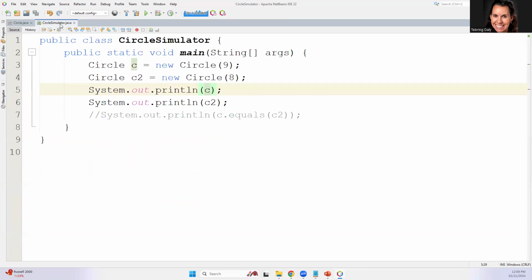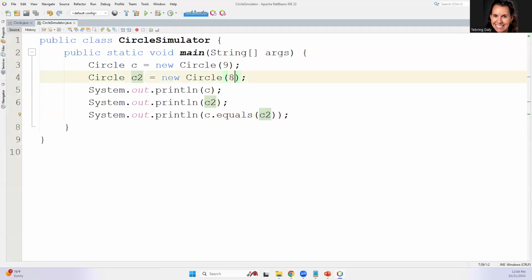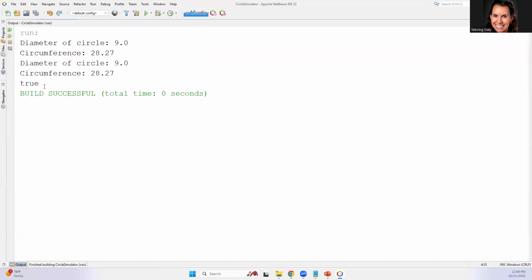Okay, so equals, if we go over here to test it, I have this line. You have to put it in a printout to see what it says, because if you put it by itself, it's just going to say true or false, and you're not going to see it anyways. So you have to say one object that you have, that's the first object, dot equals the second object, okay? And then it's either going to say true or false. And so they're not the same because one is 9 and one is 8, so it says false. But if you make them the same, then hopefully it says they're the same. So it says true.